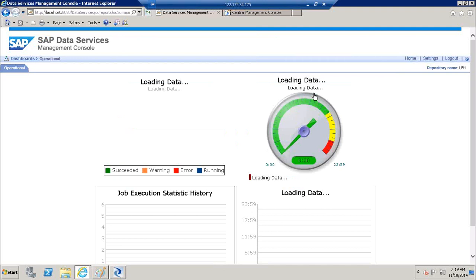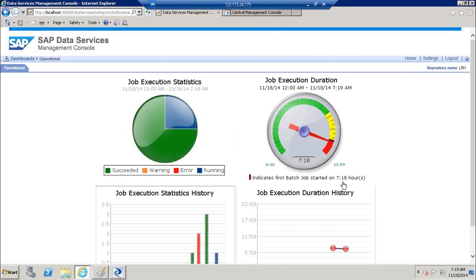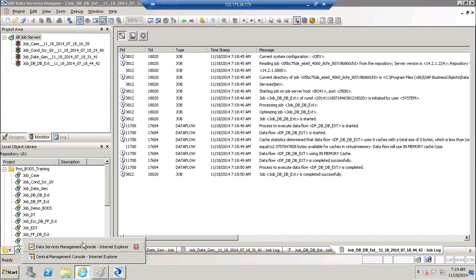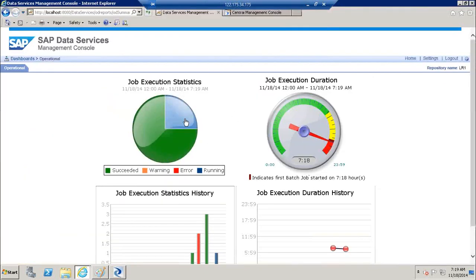It picks the data from the system, and now it shows me the statistics of the job execution. One job is still running, 25% is occupied, and 3 jobs have successfully completed. Go to your monitor and you can see 3 jobs are successfully done and 1 job is still running. So it shows the current statistics.